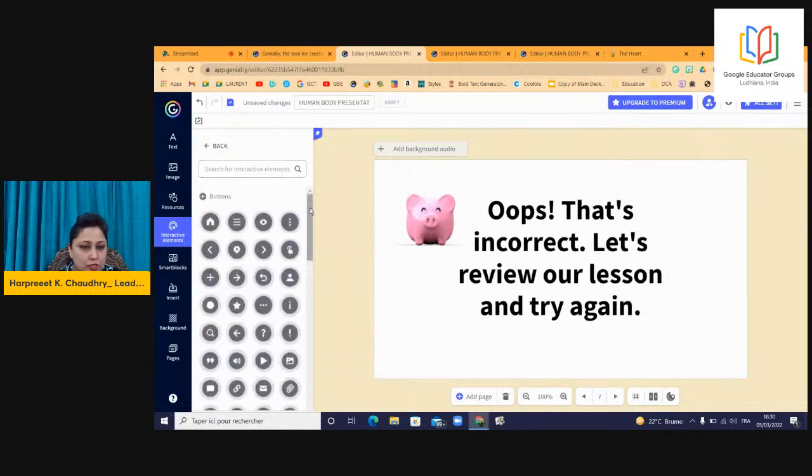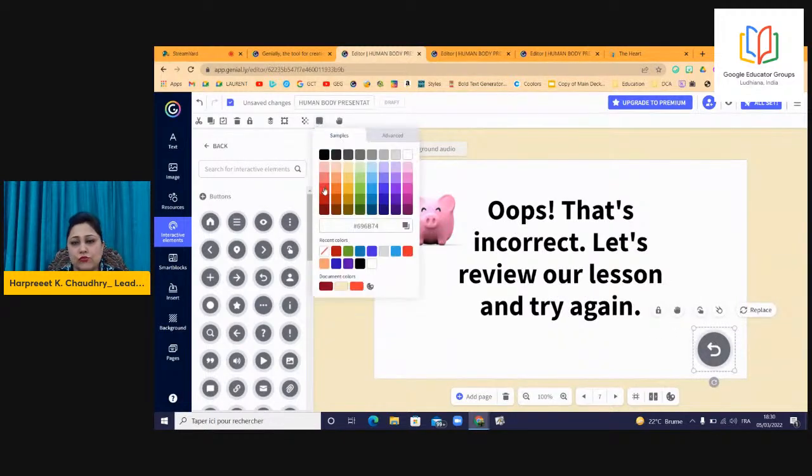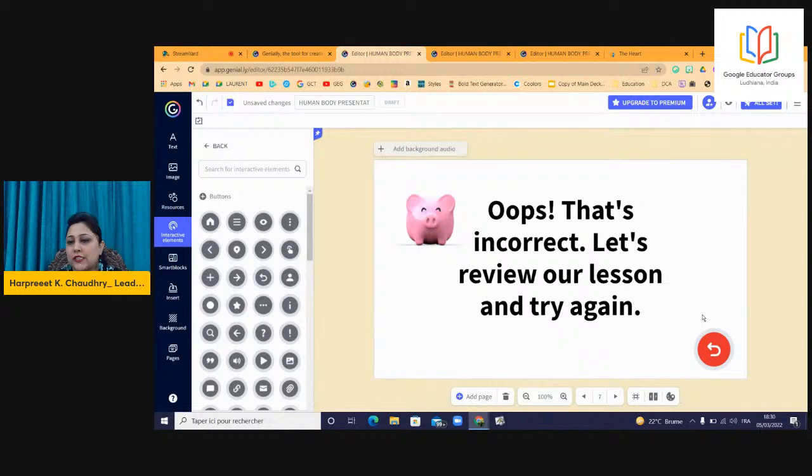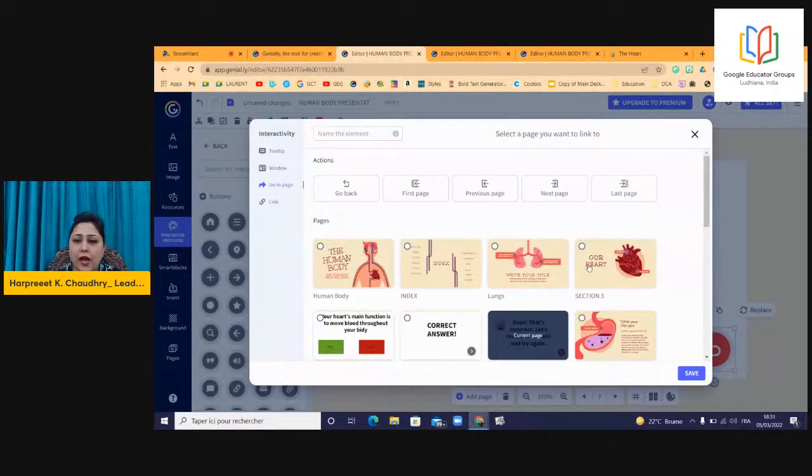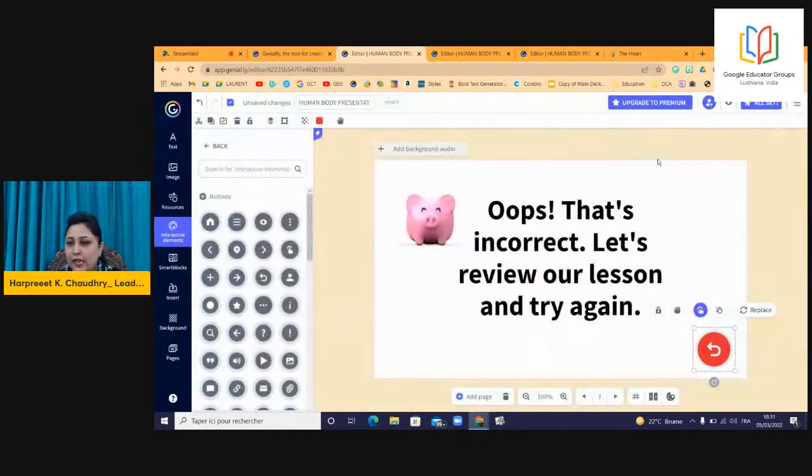And I want something which says go back. So here, I have the go back button. I want to hit it here. I can change the color to red. And I want interactivity wherein I want them to go back to the page where I had my presentation on the heart. I hit save.